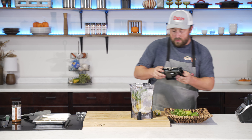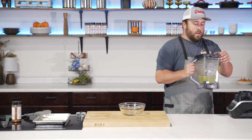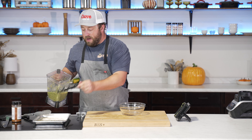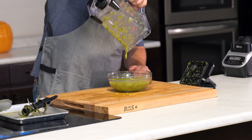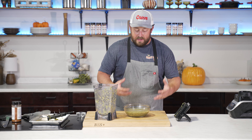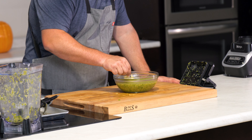Now all we have to do is blend this up. This is one of those things that is going to get better as you let it sit in the fridge for a few hours — even the next day, it's possibly better the next day. It's very warm coming out of the broiler, so you're going to want to let it sit for at least 10 to 20 minutes, though I like to let it sit for a few hours. Even so, we still want to go ahead and taste it to see if it needs any more lime juice or anything like that.